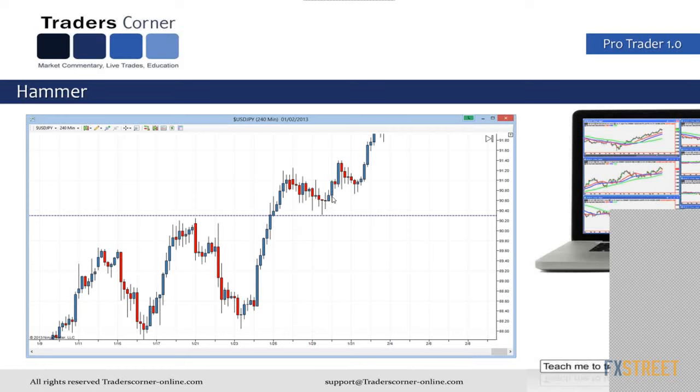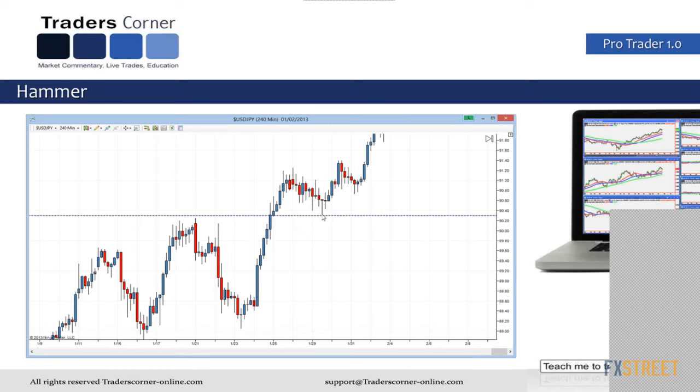Do you think that's a bearish sign or do you think that's a bullish sign? It's a bullish sign, right? Because the bears had a go. They made an attempt to sell through this level. And their attempt was rejected. We get a clue on this candle over here as well. Rejected.